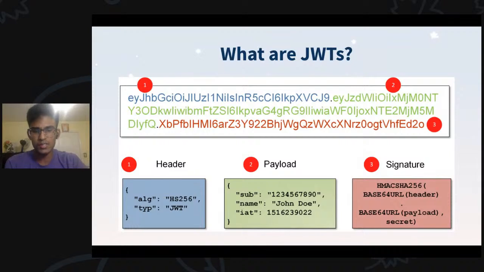We check the signature and we check two things actually. We say, is this person who they say they are? Is this token coming from where it says it's coming from? And the second thing is, has it been tampered with at all? Has this token been changed in any way? Has anything about it been opened or changed? That's what we're going to check here. And that's essentially the purpose of the signature. It adds that security element to it.